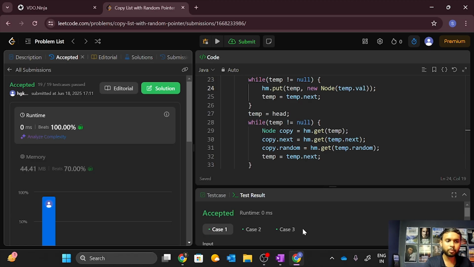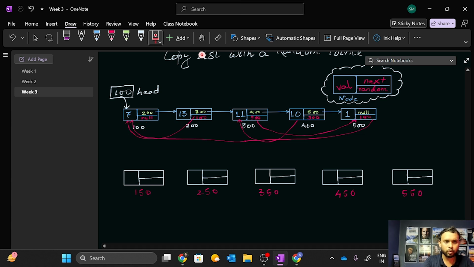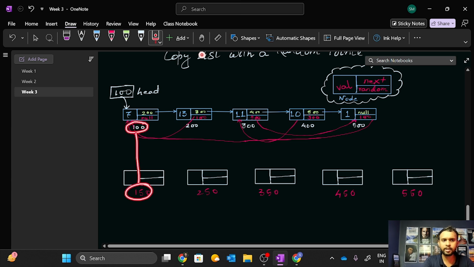So what is the procedure? I've given you a little hint by taking the addresses this way. So let me just quickly describe that. The intuition of solving it without any extra space is that we definitely saw that we need to store this cloned list address and map it along with the original node. Without doing that, there is no other way to find out which is the corresponding cloned node. So we need to somehow keep track of what is the original node, and for that particular original node, what is the corresponding cloned node.